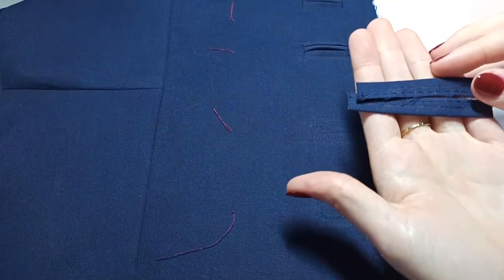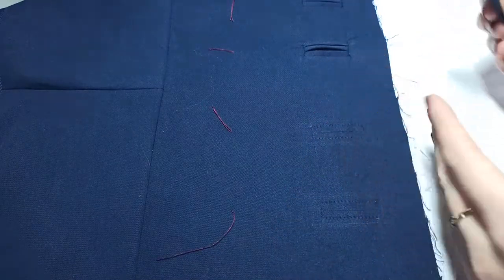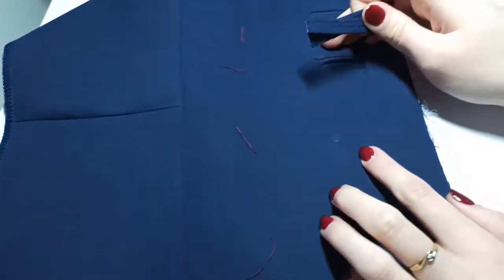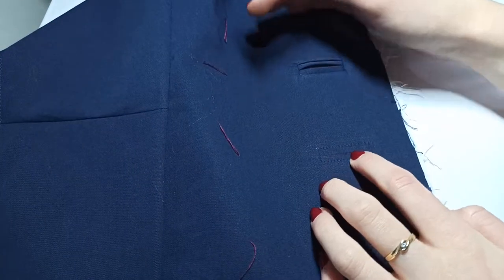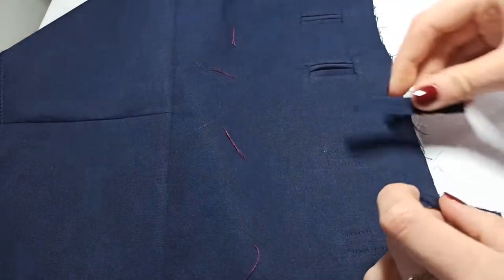If you want to make bound buttonholes in your coat, now it's a good time. Prepare a long strip, fold it in half, sew it narrowly at the edge and divide it into 8 parts. Mark a buttonhole on the right and left side of the fabric. Mark 1/2 cm from the fold on the strip.